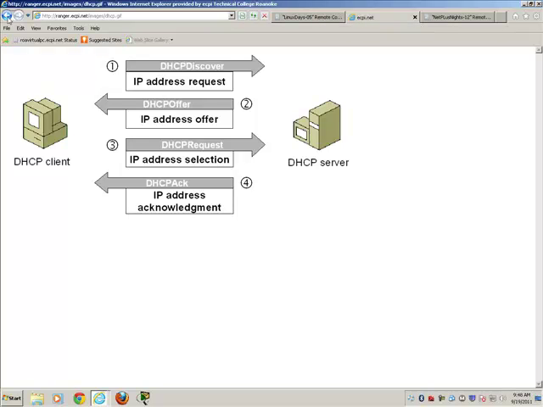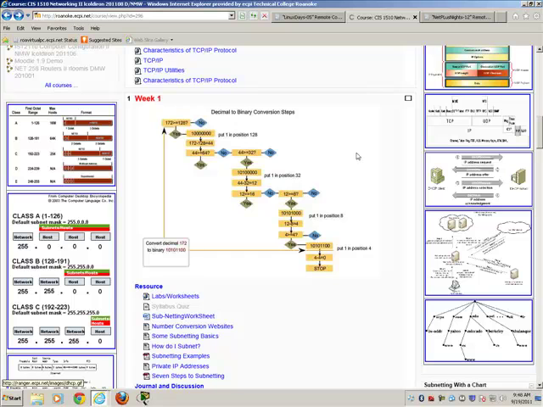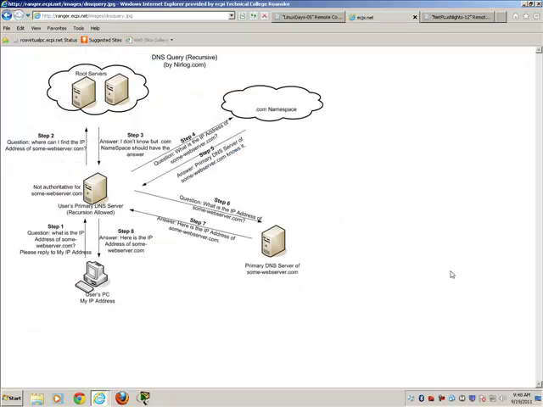The last one that I want to look at is DNS. DNS has two different kinds of lookups. It has an iterative lookup, which is this complex one here, and then it has a lookup where it just gives us the answer. Computers, workstations, ask for what's called a recursive lookup, which is, just give me the answer. I don't care what other stuff you have to do. I don't care how many places you have to go to find it. Just tell me what the final answer is.